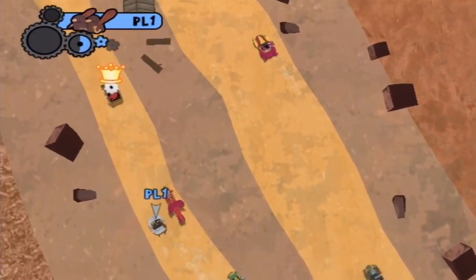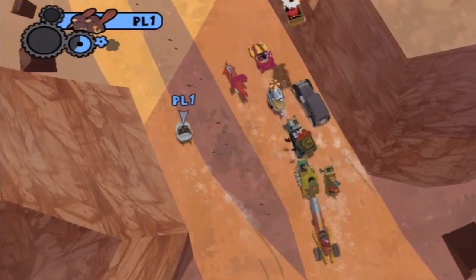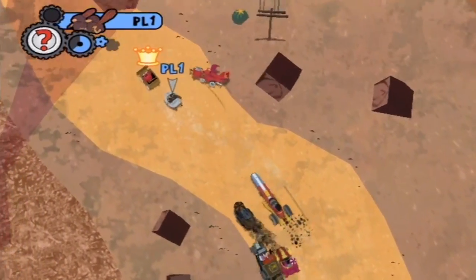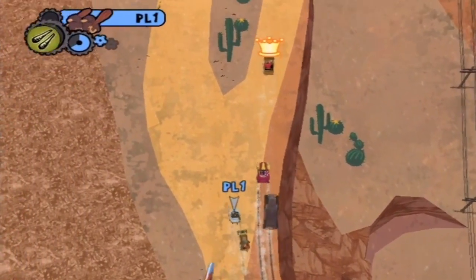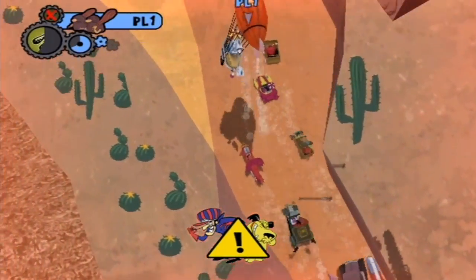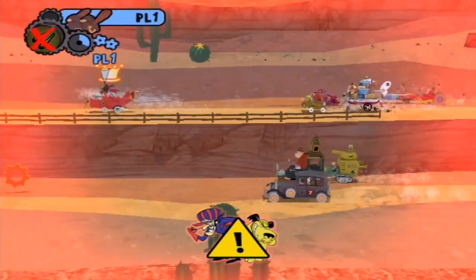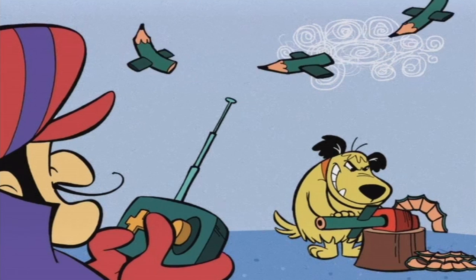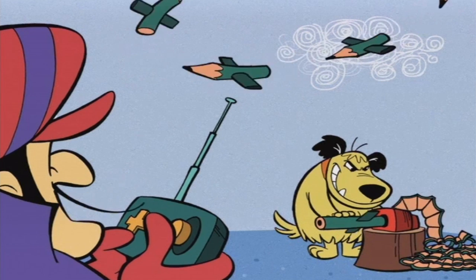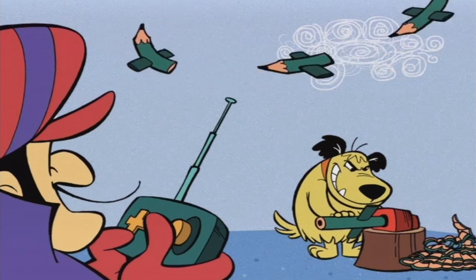The audio is excellent — the sound effects really stand out. The music is good, I wouldn't say it's a standout, but it's good. The best part about the audio when you're playing is the narration. Just like if you were watching the cartoon, there's narration as different players are pulling forward — the narrator just talks consistently through the race and it's never annoying, it never gets old. It's varied enough that if someone's using a power, or someone pulls into first, or there's a trap coming up, the narrator talks about all of that. The narration is pretty cool.